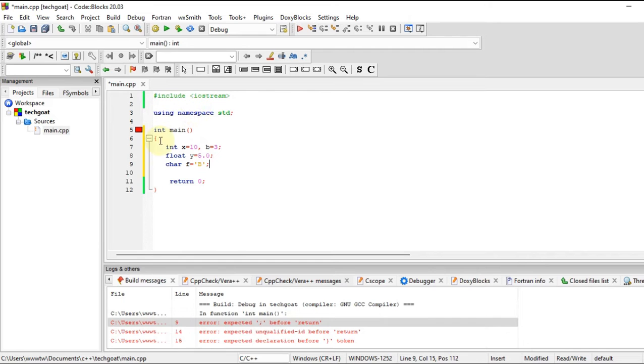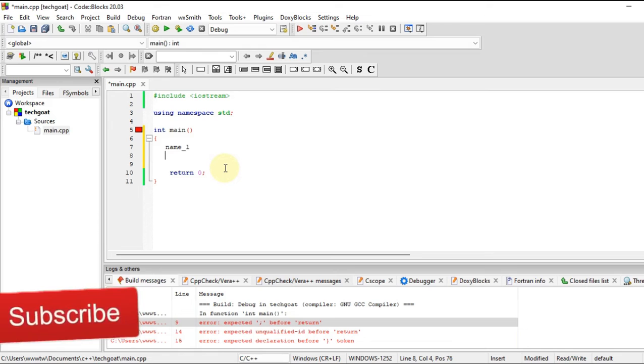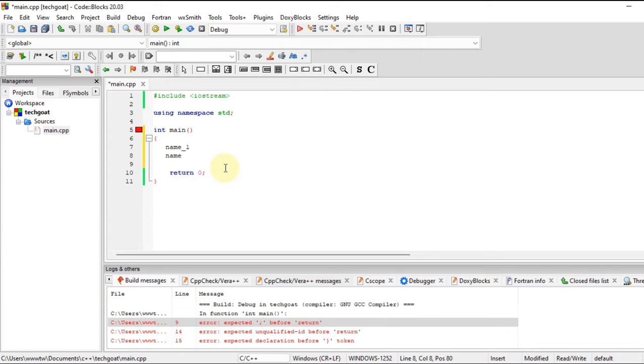So let's move to the rules in assigning a variable. A variable can have alphabets, digits, and an underscore. A variable name can start with an alphabet. It's good practice to add underscores to your variable names, like name_1, because it makes your code simpler.